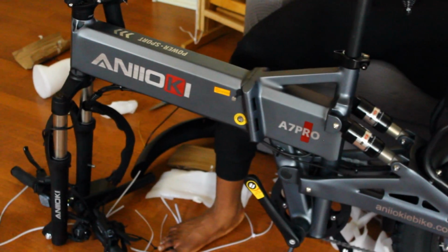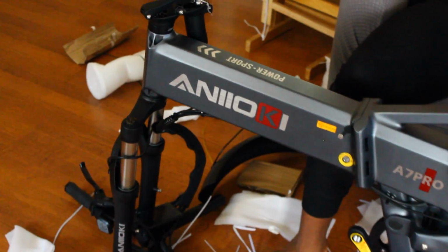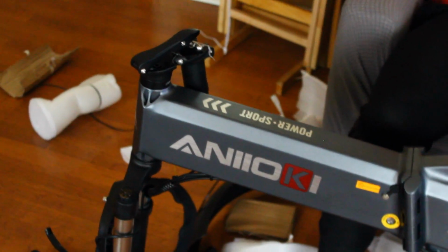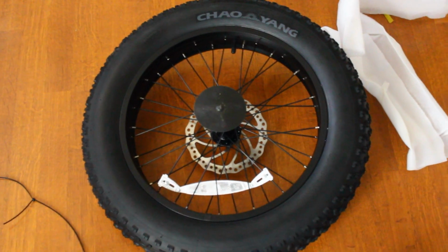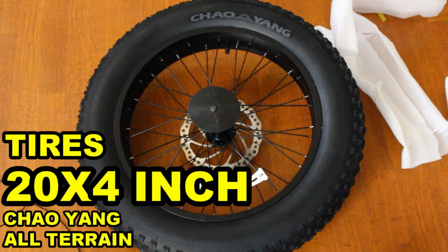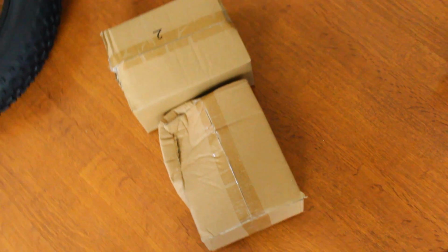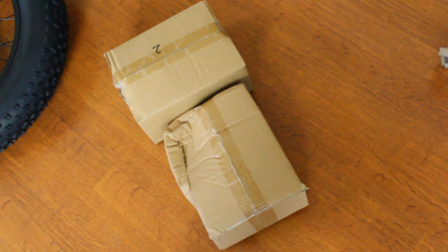Looks like we're going to have to put on the headlight, the front fender, and the handlebar, which is already attached via wire, which is pretty standard. And we're also going to have to put our 20 by 4 inch all-terrain wheel on, which has Chaoyang tires on it. This bike also came with 2 boxes. So let's see what's in these boxes.